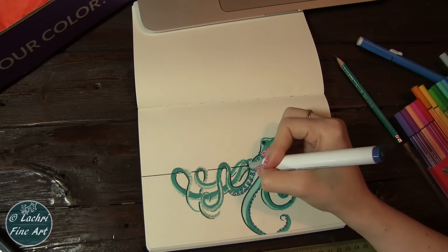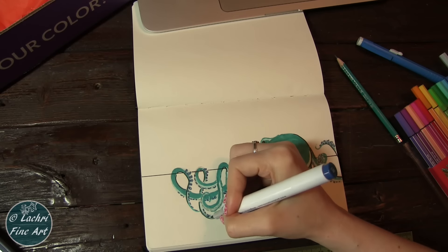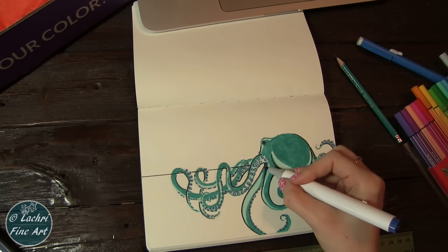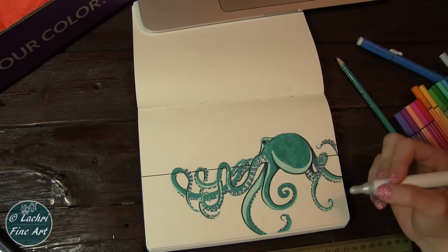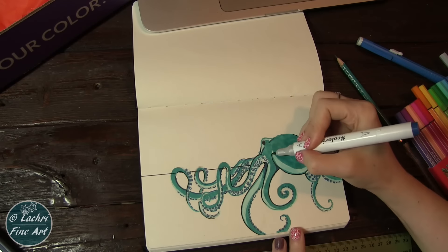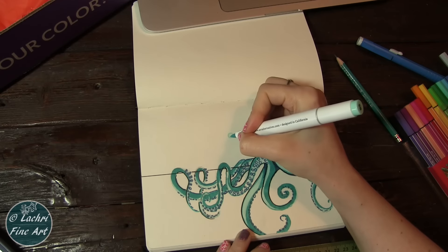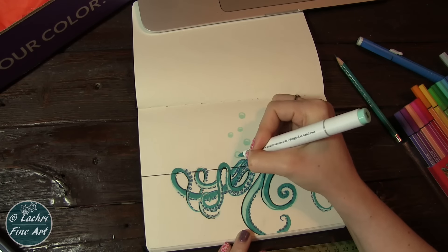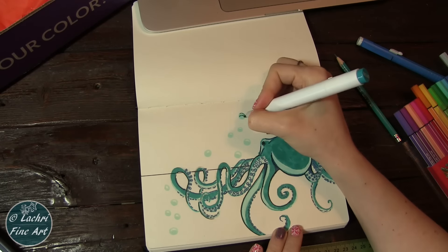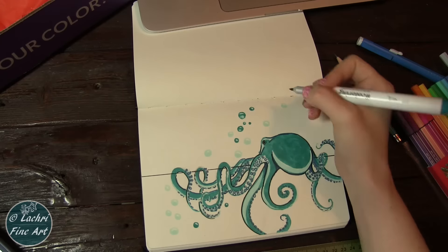And it was very fast — that's one thing I really like with markers. Working in something like this, you can lay down colors so quickly. These would work great for coming up with color compositions or designs for bigger paintings or drawings that you plan to do. Adding some shadows there with this darker blue color. I'm not going super realistic on this, so I just get to play with where I think a light or dark color would look good. I decided to add in some bubbles using the lighter color first, then added darker ones in between.